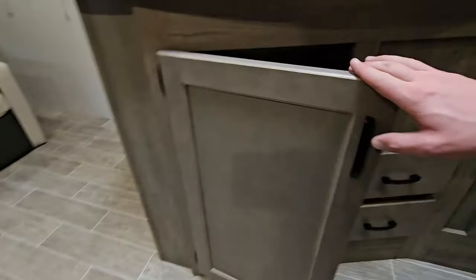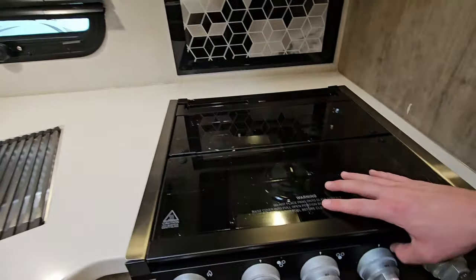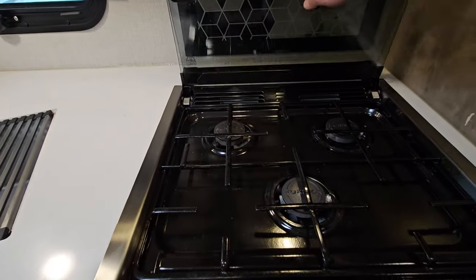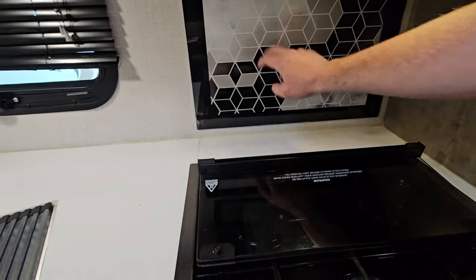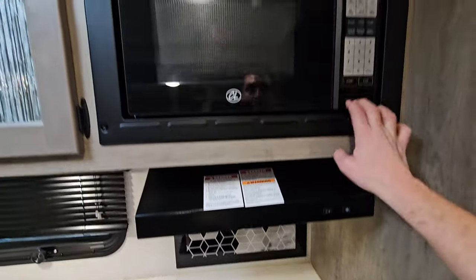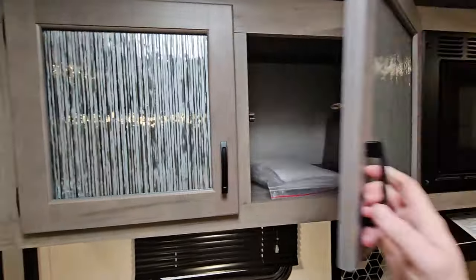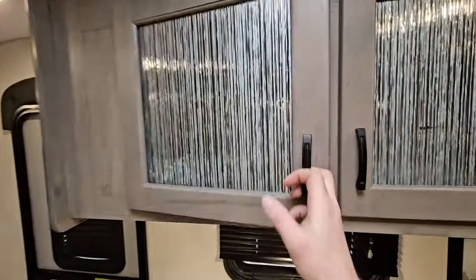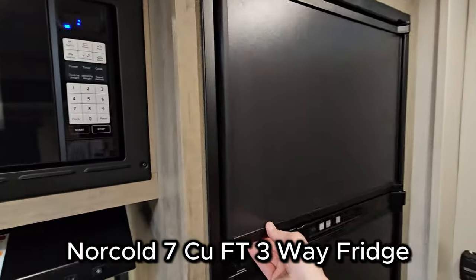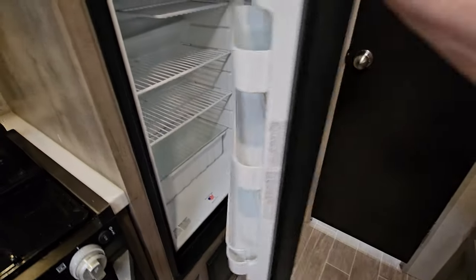There's storage on the other side with two nice deep drawers. You've got a furnace, a Furion oven, a glass top stove, and an actual one-piece backsplash. There's a hood with a light and a fan, a standard microwave alongside the oven, and some storage. Last but not least in the kitchen — you've got to have a fridge. It's a Norcold, top freezer, bottom fridge, three-way, running off of propane too, which would be good for boondockers. Breaker box is down below.